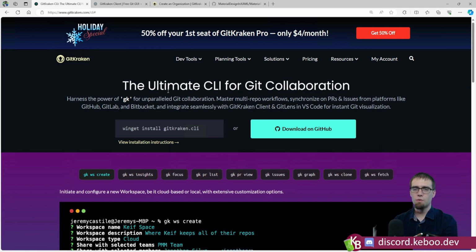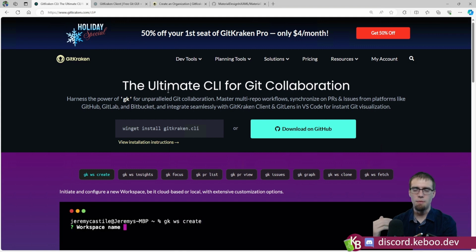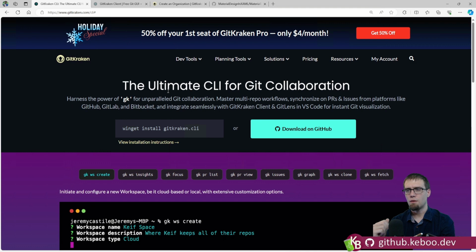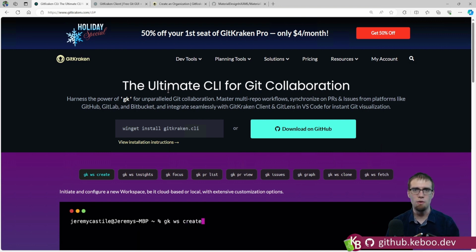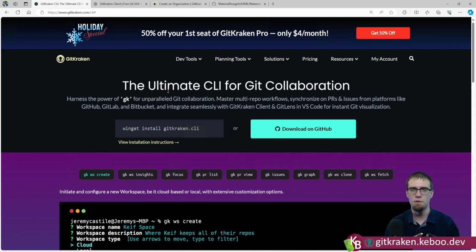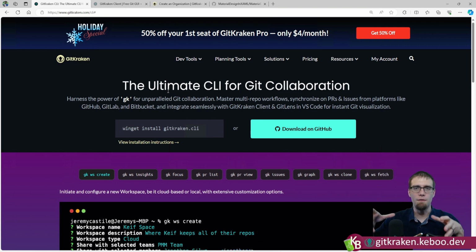But this thing here is really designed to augment people who want to work in that terminal. People who are used to using the Git on the command line and really want to have something to give them a little bit more power, something to manage the repos at a little bit higher level. The Git command line tool is great for interacting with a single repo. We all know how to commit, push, pull, the usual, right? That makes sense. This is something on top of that, not necessarily to replace it.